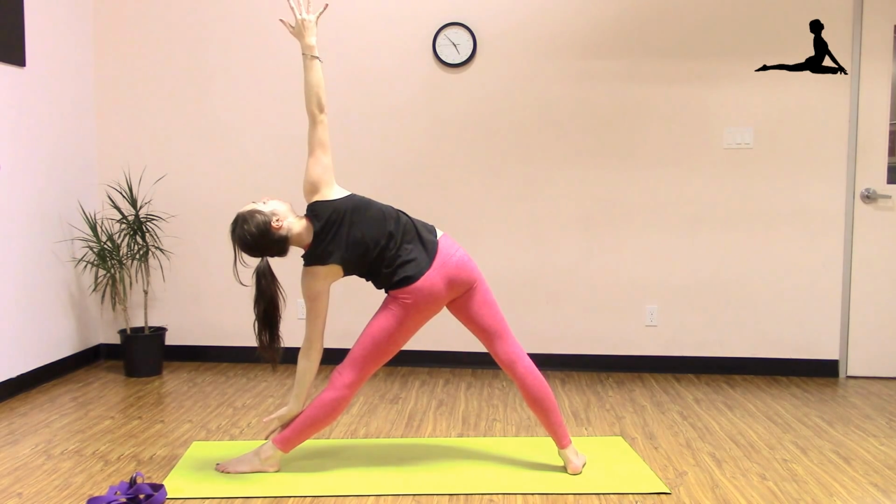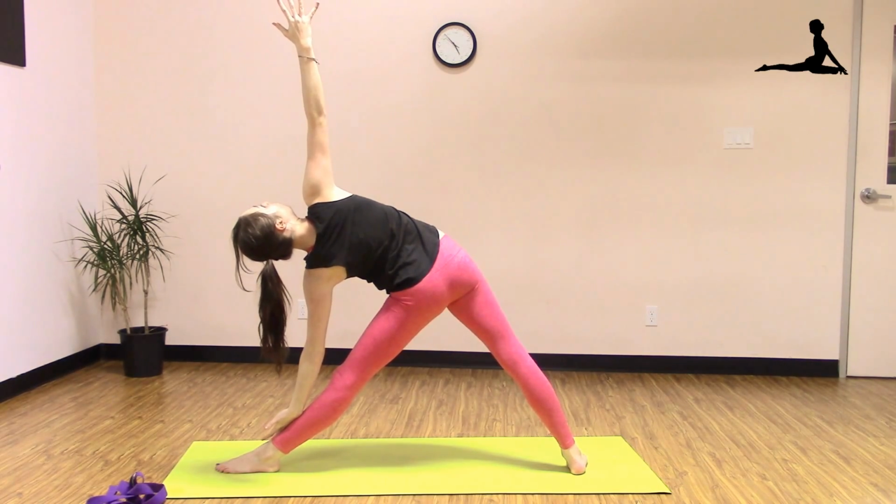So once more here, rolling that right hip and right shoulder back. Pressing into both feet evenly. Abdominals stay engaged.